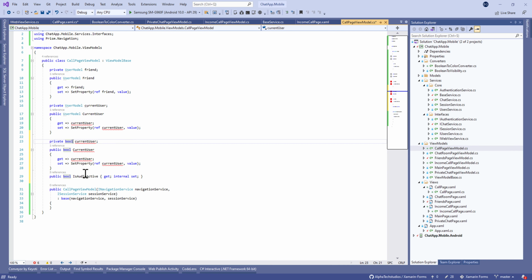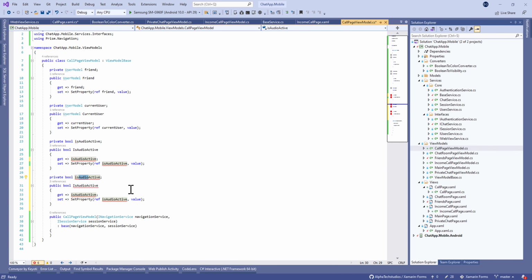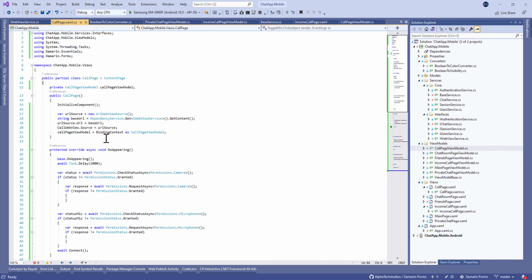Cool. In the view model now, we need 2 booleans to activate or deactivate the video and the microphone, like on Facebook. And I think we have done here.